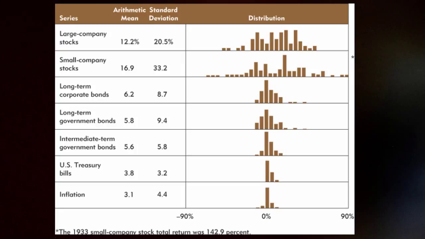Inflation increased the value of a dollar by 3.1% with a standard deviation of 4.4%. But that value is not real value. It's not real value because that does not buy the same amount as it did a year before. Shall we say that you have no increase in purchasing power as inflation increases the size of the dollar that you're actually using to buy goods and services for your household.